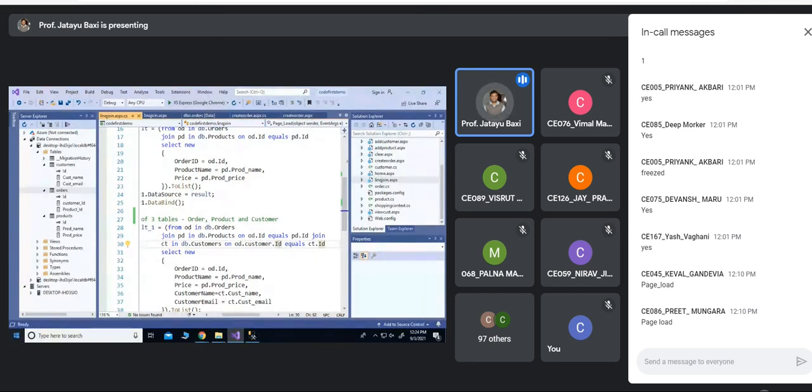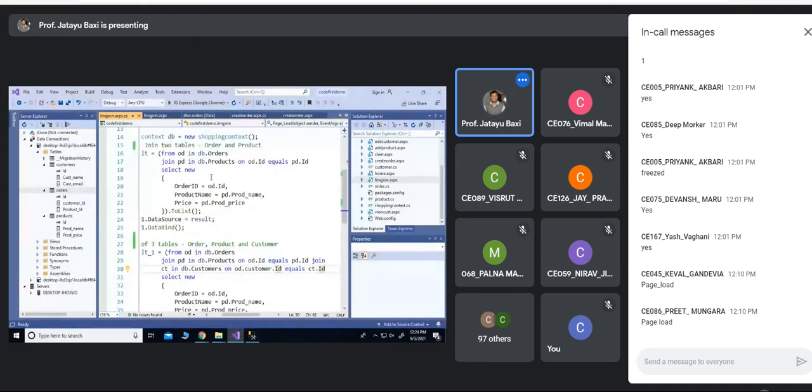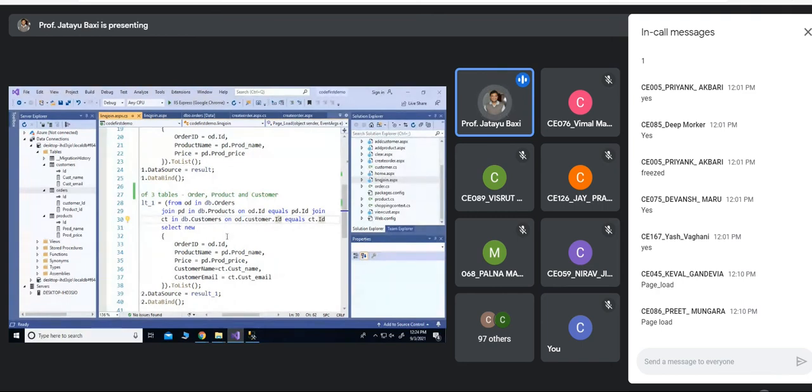If you want to do only a join of two tables, then you use this query. But if you also want customer details, see, I think you are asking when to use which type of join. My answer is, if you want order and product details, then use a join of two tables. But if you also want customer details, then use a join of three.